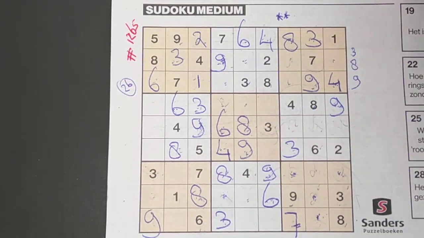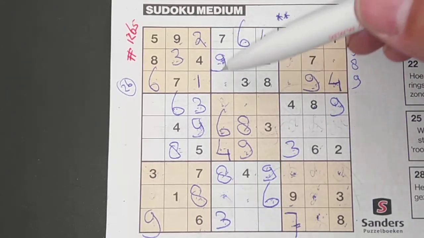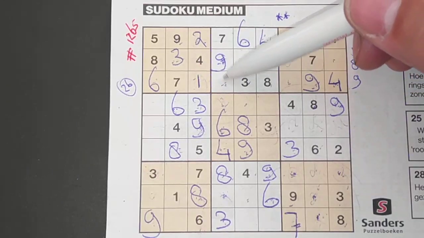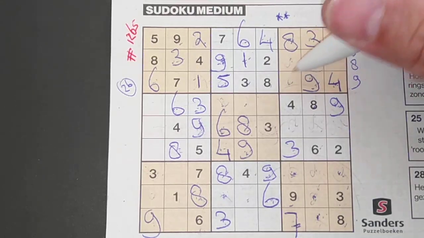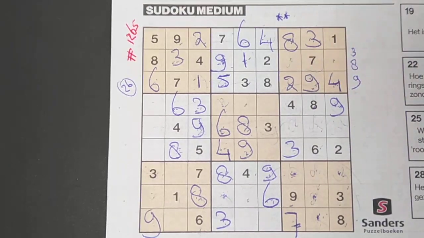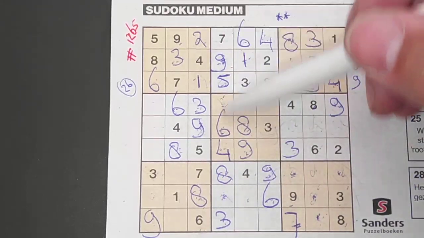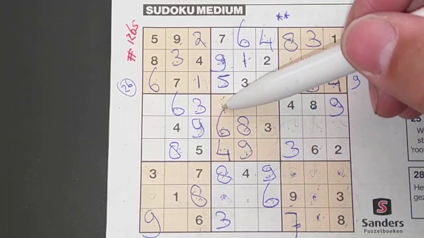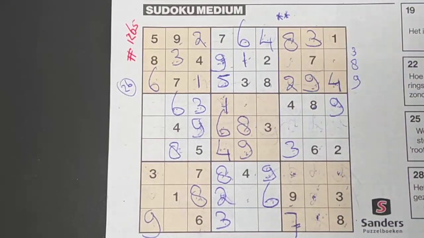Yes, alright. 5 and 1. Two numbers left in this big square for the numbers 5 and 1. We see here 1. So no 1 there. 1 should be here. The 5 goes there. One number left in this row for the number 2, I believe. Yes. Two numbers left here in this column for the numbers 1 and 2. We see here 1, no 1 there. 1 should be here, and the 2 goes there.